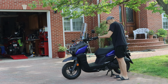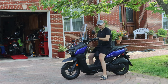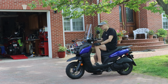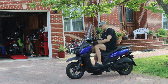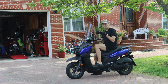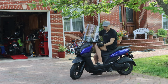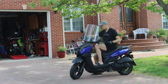So kickstand down, let me show you. This is the resting position, absolutely fine. And if you put your feet like this, you have very little distance between this, the gas cap, and the turn signals. One of the major downsides I find on this bike is the clearance. Your knees hit those blinkers.